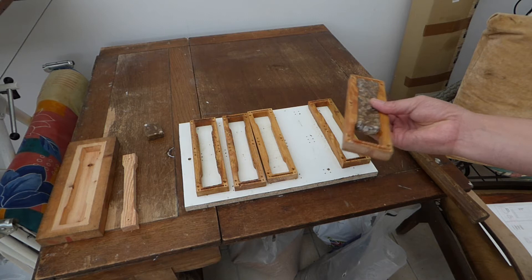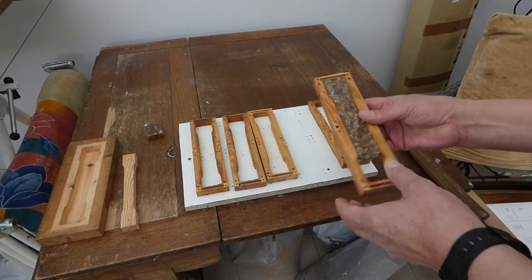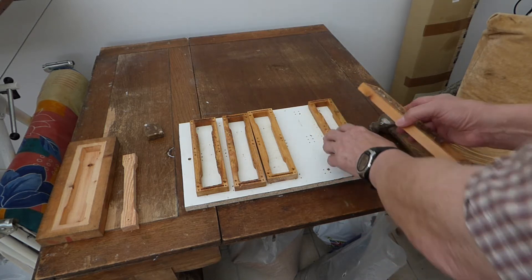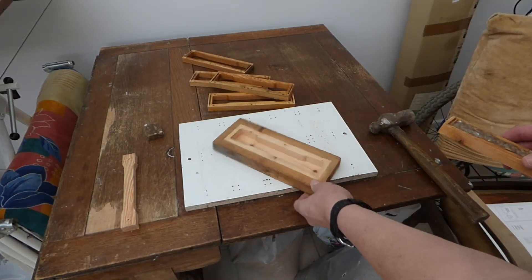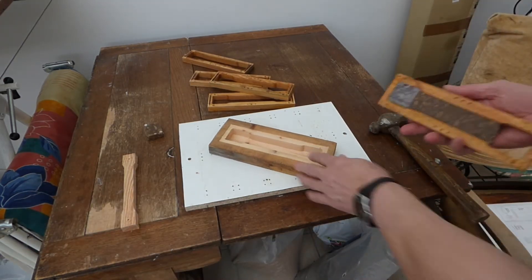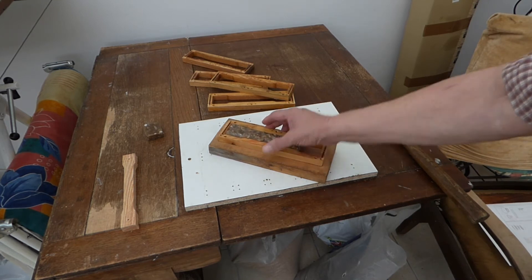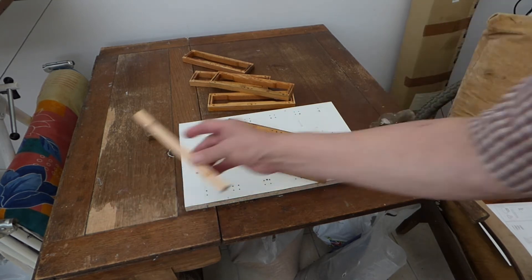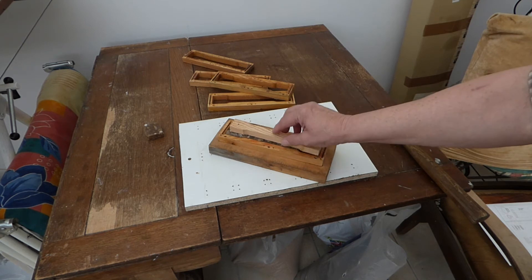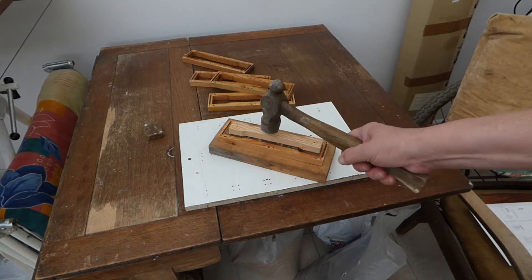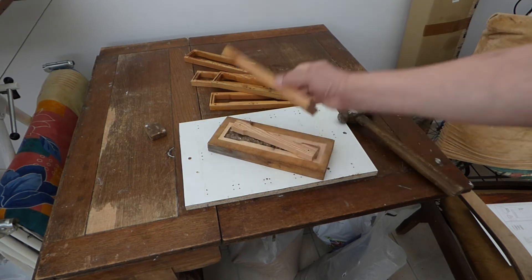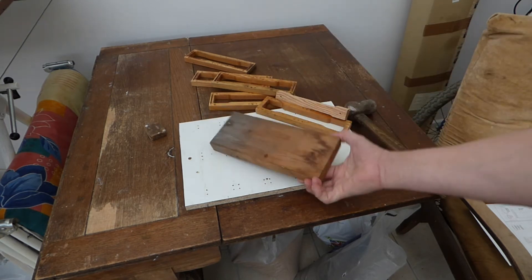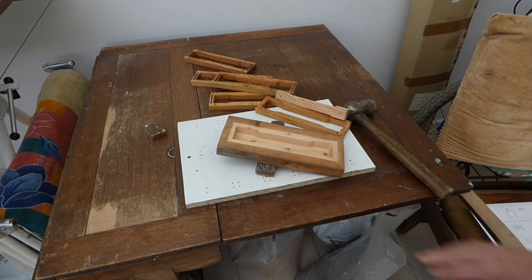This is one of the ones I've tested already, of course, and it's not complete. And to get them out of the mold, I made this piece onto which that fits. Then we simply put this on top and hit it with a big hammer. That's how we get them out.